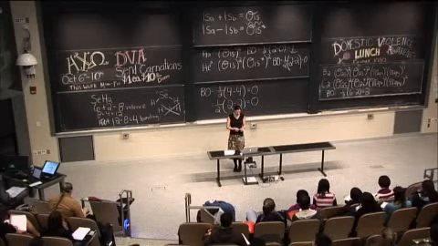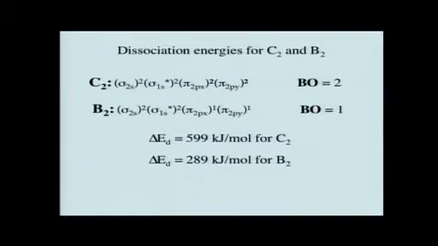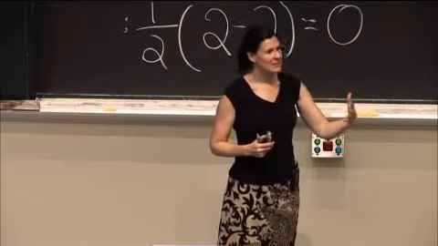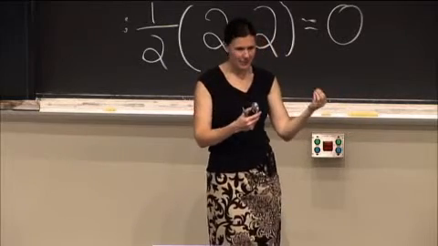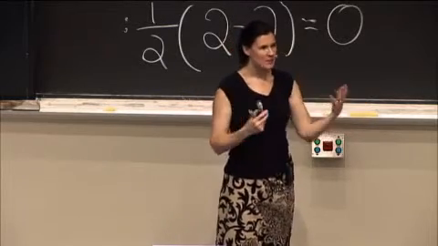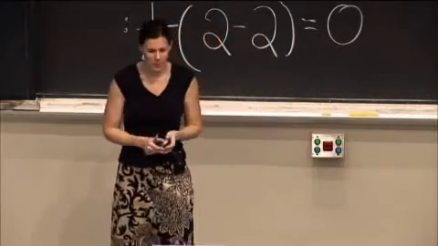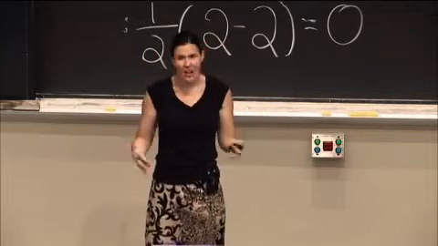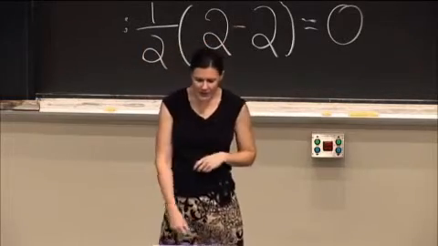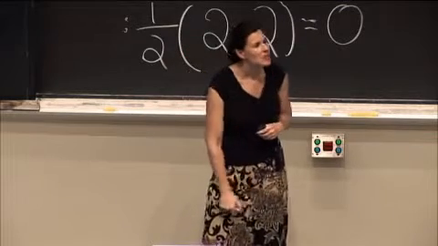And that is, in fact, what we can surmise if we look at the different dissociation energies for the 2 bonds. So for B2, which is a single bond, that's 289 kilojoules per mole to break it. And it takes us more energy to break this double bond for carbon, which is 599 kilojoules per mole. So in general, what we see, and this is always true if we're comparing the same atom, and in general if we're comparing different types of molecules, is that a single bond is always weaker than a double bond, which is weaker than a triple bond. And obviously, no bond is the weakest of all. That's not bonding.